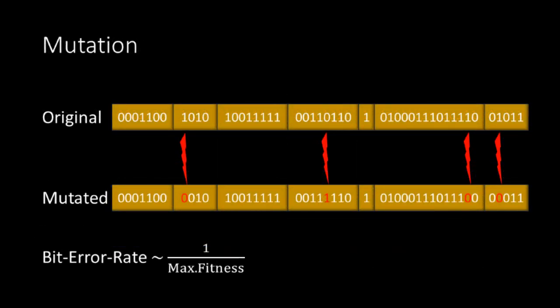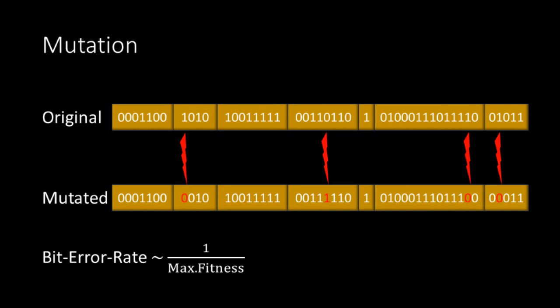However, the amount of diversity is limited by the DNA of the snakes in the very first generation, which is seeded completely at random. The probability that all parts of the optimal DNA are present in the very first generation is quite low. That's why mutation helps in this kind of evolution. Here, the mutation is implemented as randomly flipping bits in the DNA array during the copying procedure. The rate at which these wanted errors occur can be a constant, or in this case inversely proportional to the fitness of the best snake currently alive. That means when the snakes perform quite bad at survival, the mutation will happen more frequently and thus add more variety to the behavior of the next generation.